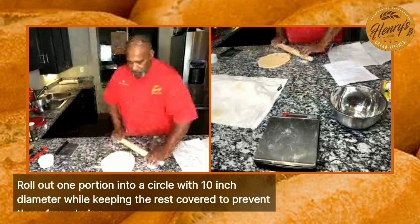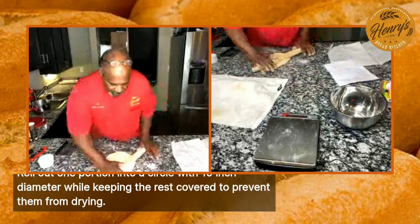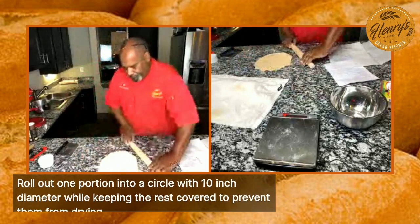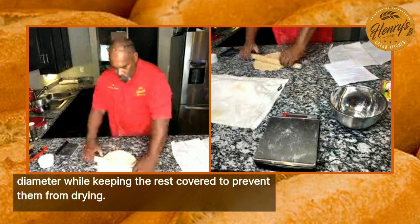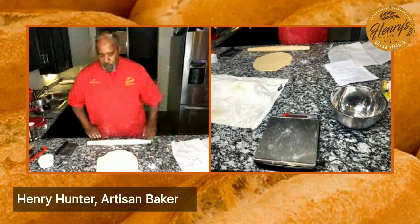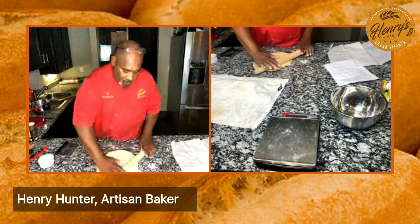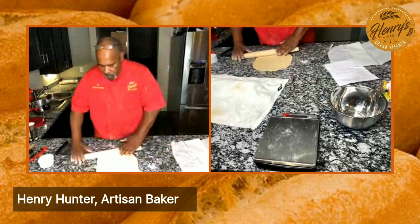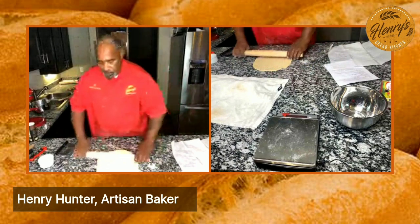So this is fighting a little bit, and I'm not going to get 10 inches unless I get a little bit more forceful here. What I like to do, if I can get it big enough, is put a 10-inch plate here and just draw a circle around it so I can cut off what I don't use. But if you're not in that place, just get it round, and we'll go from here.